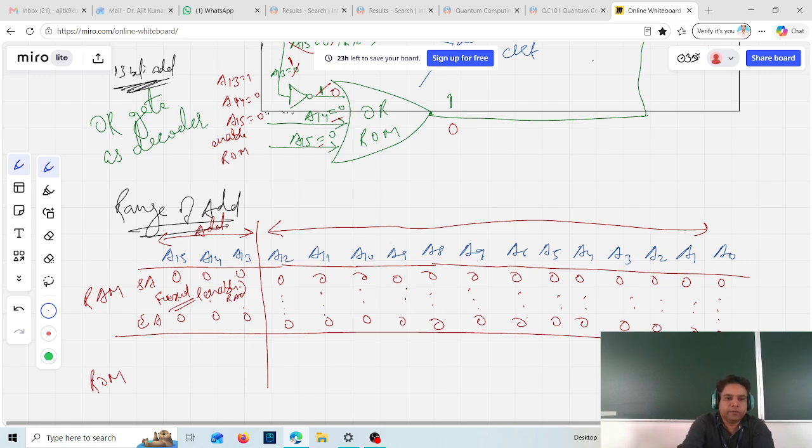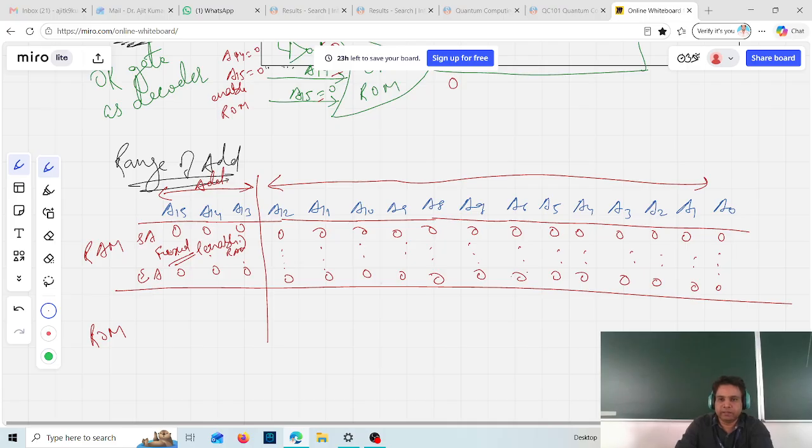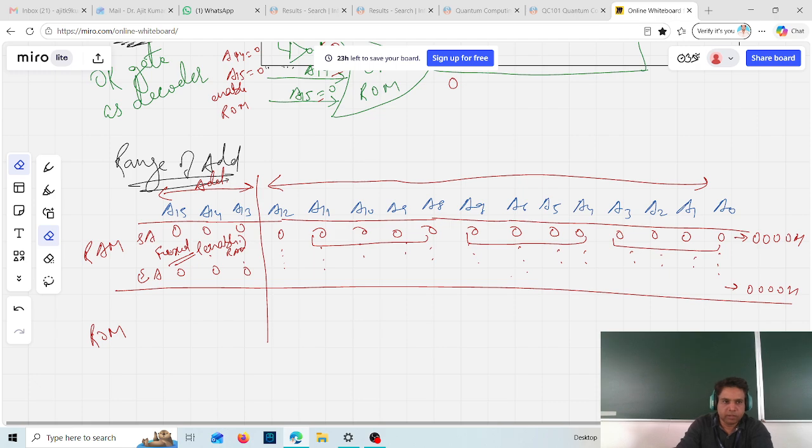Now this is in hexadecimal, so you have to compute it by combining 4 bits. This 4 zeros, this 4 zeros, and this 4 zeros. So it is actually 4 H. Here I wrote 0, but these values are not 0, they are 1. Sorry for this mistake. So here it will be 1, 1, 1, 1. The end address is also always 1, so we'll substitute 1, 1, 1 here.